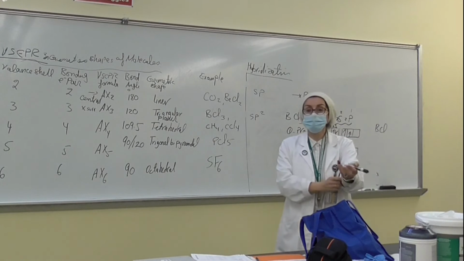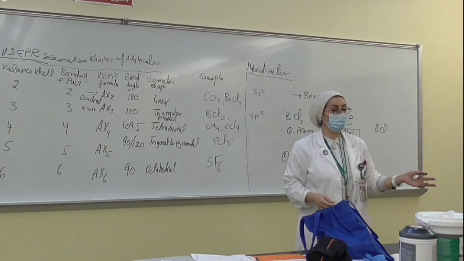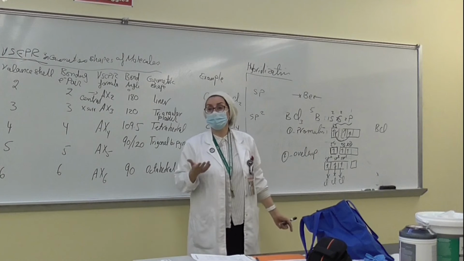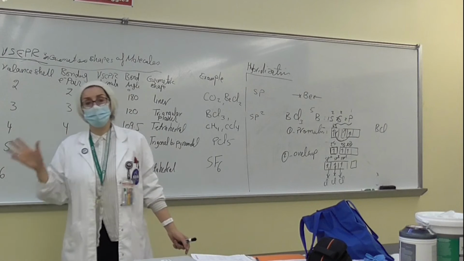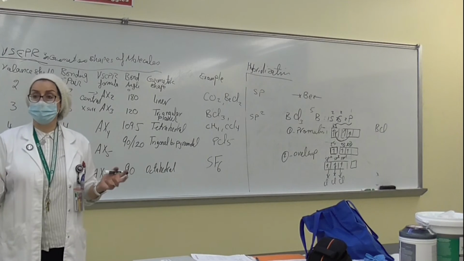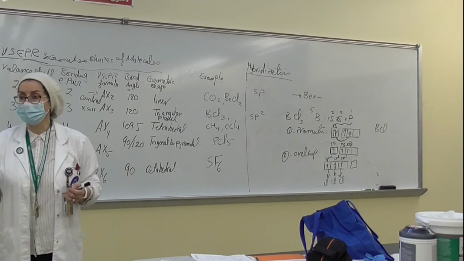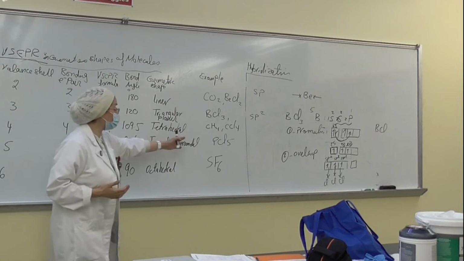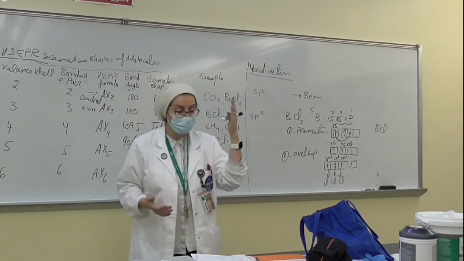Otherwise, these molecules do not exist in nature if it's not going to happen this way. You got it, everybody? Are you clear, everybody? Do you have a question about what we are doing here? What do we mean by hybridization? This is a postulation that came across when they were able to discover or create those chemicals. So they have to come with an explanation.